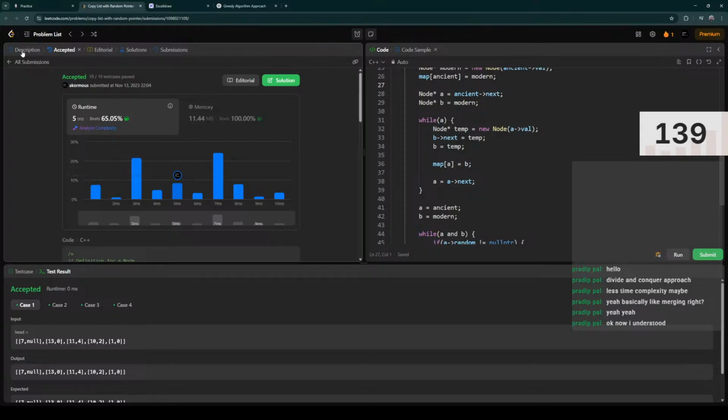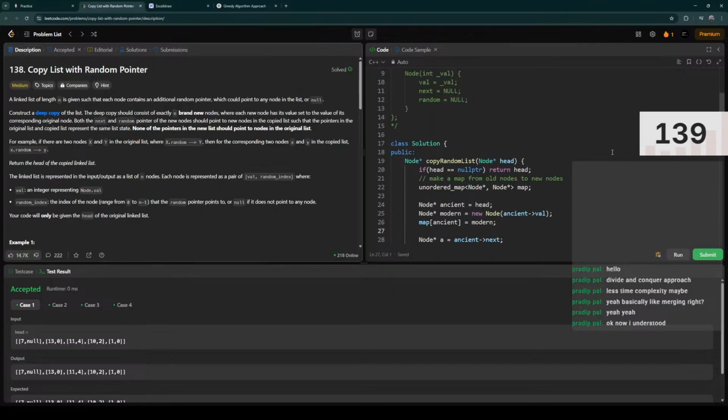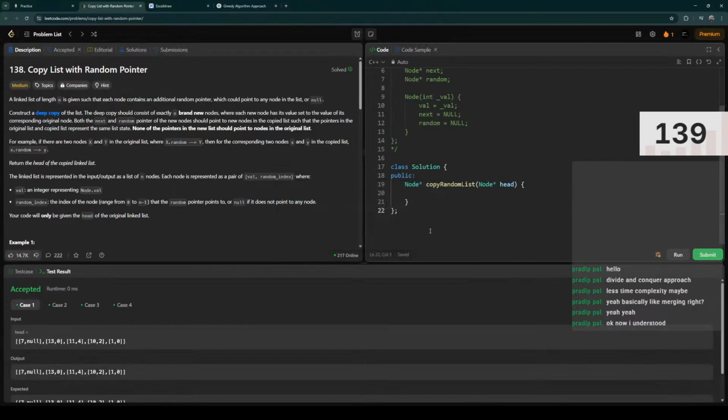Okay, let's write it. So if we are not allowed to use a map, then we do some fancy stuff. Copy each node and put it next to the original node. Right, node star current equals head.